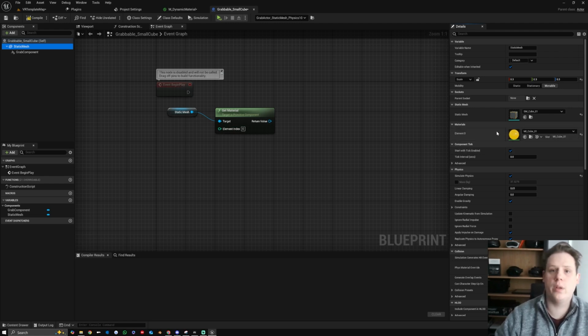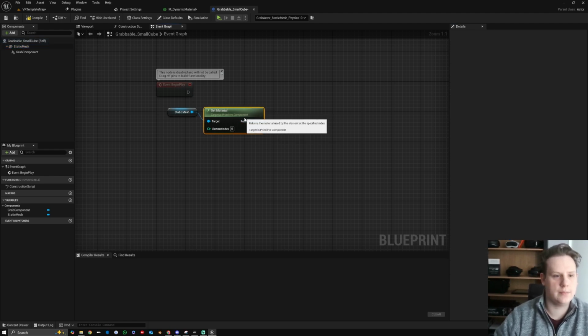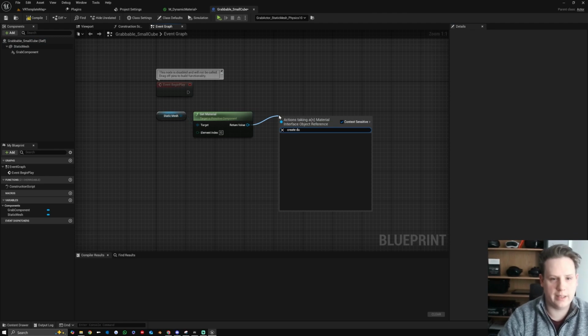However, if you have something with multiple, you will need to change the number here to match the element that you want. So let's say instead of having a material shader like we do here for the cube, the gray area was a separate element, you would have that set to element 1 if that was the part you want to change. So from this, we're going to drag off into create dynamic material.